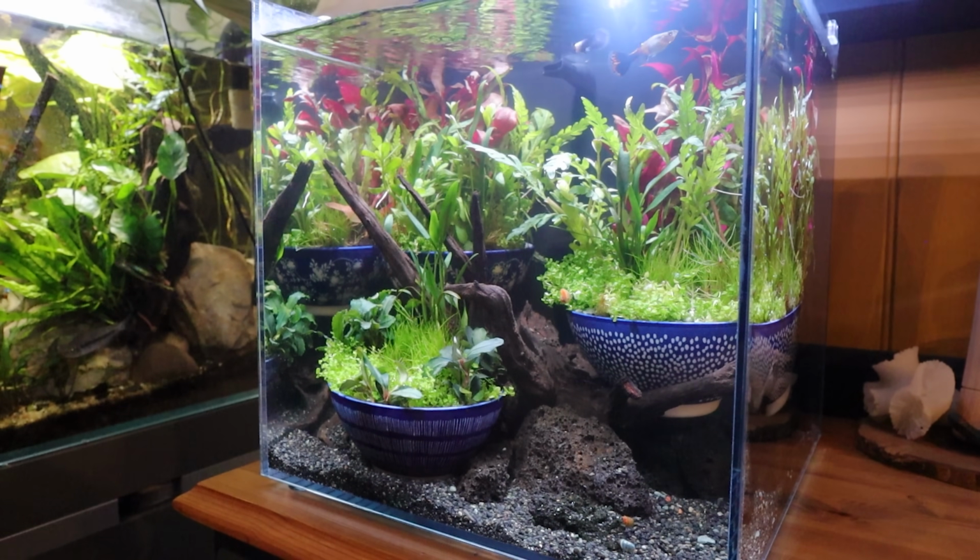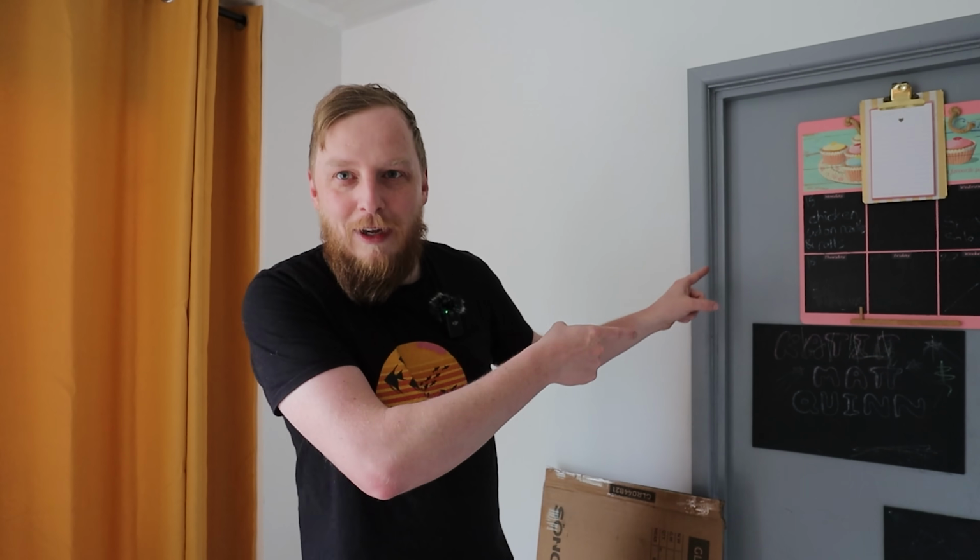Now, as you probably know, I have set up a lot of tanks, terrariums, vivariums all around my house, and it's slowly getting full. The problem with that is I'm running out of space to put tanks, until I go behind that door and kit out the garage into my new fish room. I am running out of space.